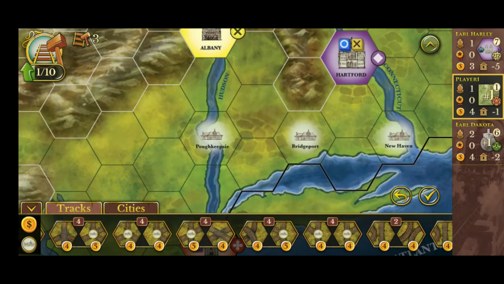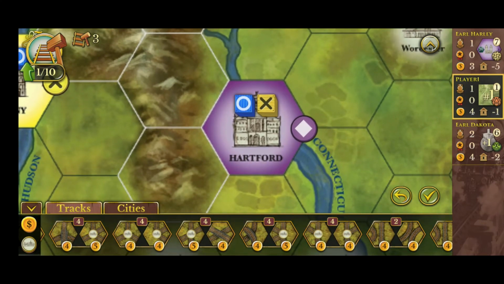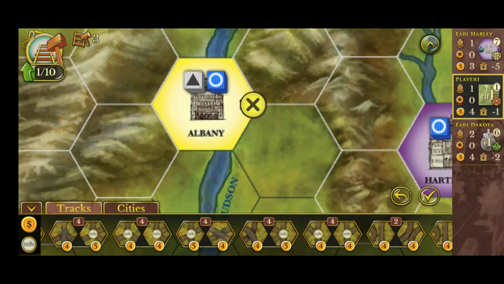Well, you want to move goods from one city to another, and the goods have to match the colour or symbol that's on them. So for example, Hartford here has a blue or circle good and a yellow or cross good. That yellow or cross good could be moved to Albany because it's a yellow or cross city.